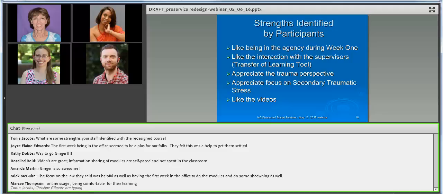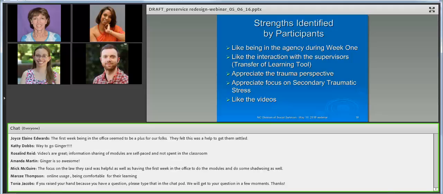With the law being that you have 72 hours of training prior to having any direct client contact, what we noticed prior to the redesign was that a lot of participants only spent a day in their agency, possibly that Monday, and were off the training on Tuesday, and a lot of them didn't feel they were able to really get a feel for how the agency worked. They didn't feel they could contribute as much as they wanted to in the training because they didn't have a background for their agency. So they definitely like being in the agency the first week.